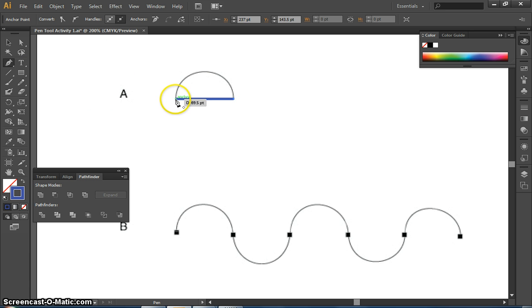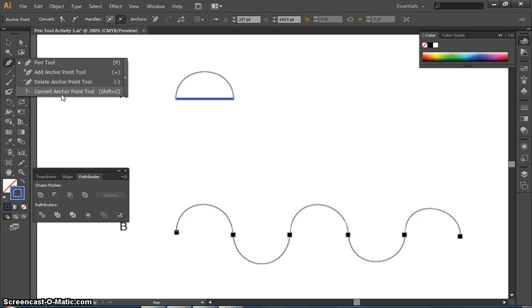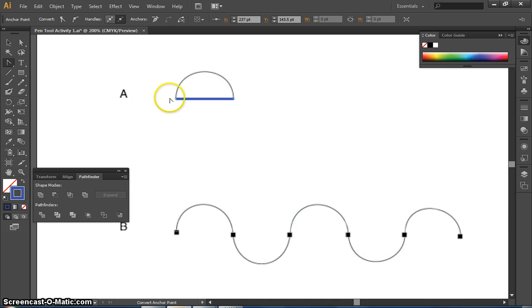Now you want to adjust these anchor points by going to the convert tool. You go to the convert tool, and all you're going to do is go to each anchor point and pull out handlebars. Do not try and make your handlebars accurate yet. Next, and the final step, is you go to your white direct selection arrow up here, and if you click on the background, you will deselect everything, and then you want to select this arc. So click on this arc, and you will see those two handlebars appear.